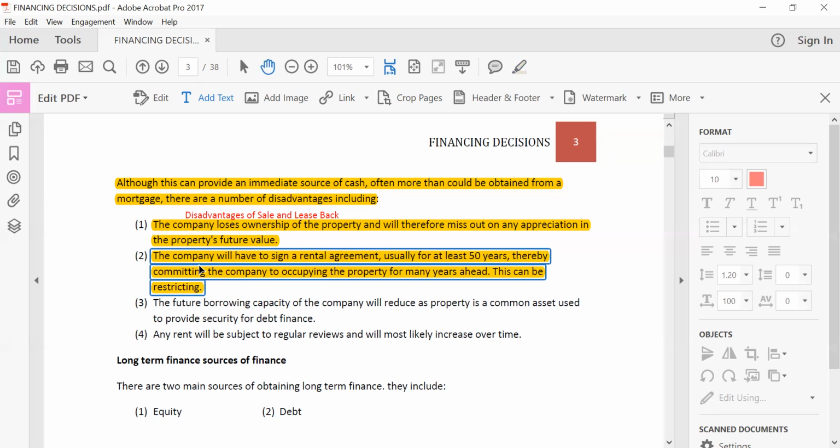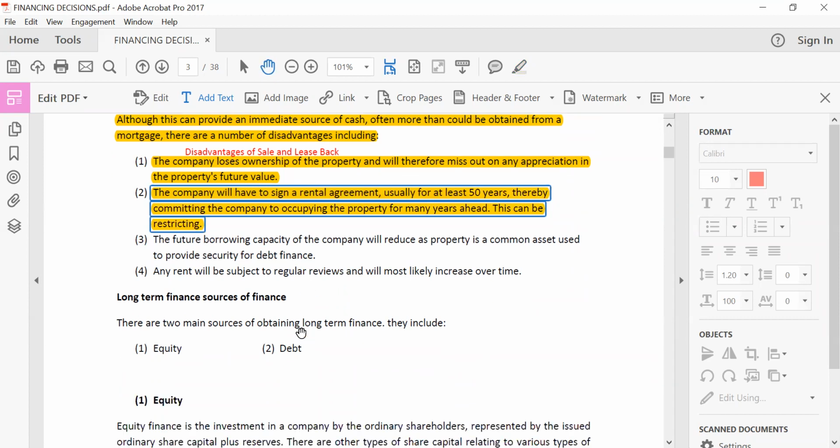And another individual is going to look at what is going to favor him or her. So because you are the owner of a property, you don't care. There's no restriction to you. But if you should sell it and lease it back, somebody is now going to tell you or speak his own language to you, and you have to accept it because now you do not have any choice. You sold your asset and you've leased the asset back. You are not the owner. The person who is the owner will tell you his or her what? His English. That is it, right? So we make a move to point 3.